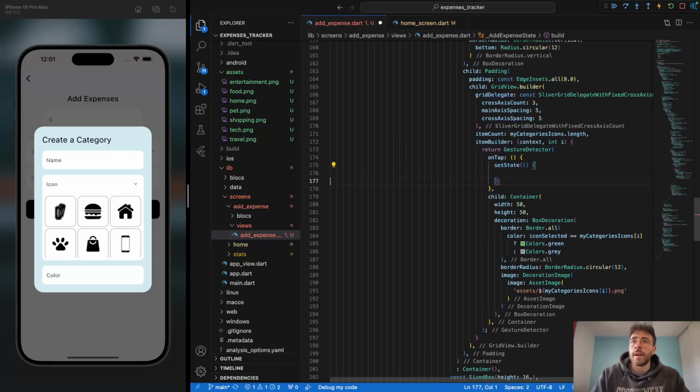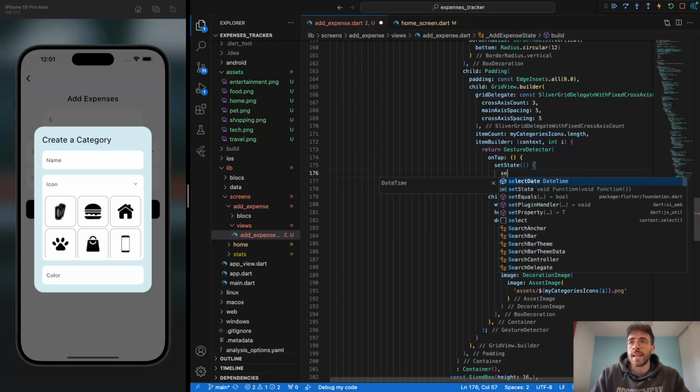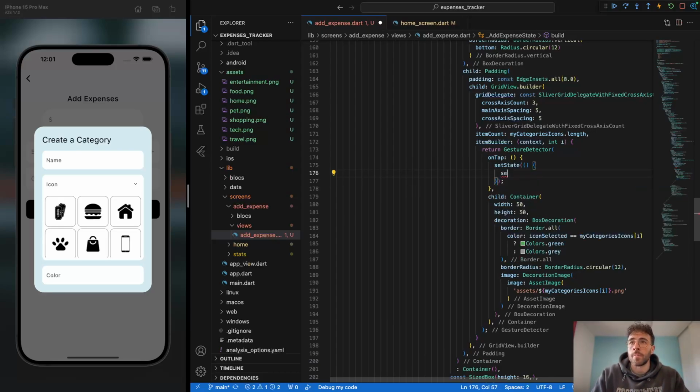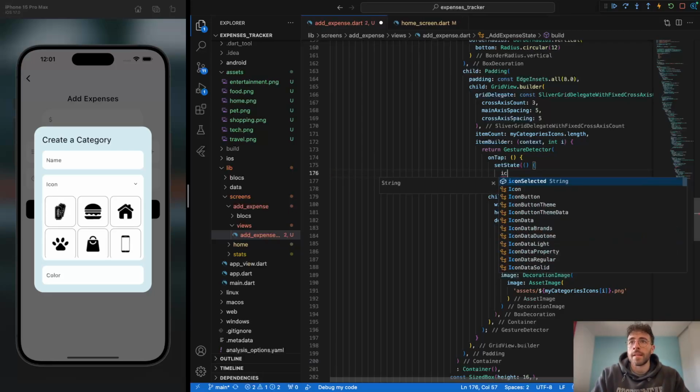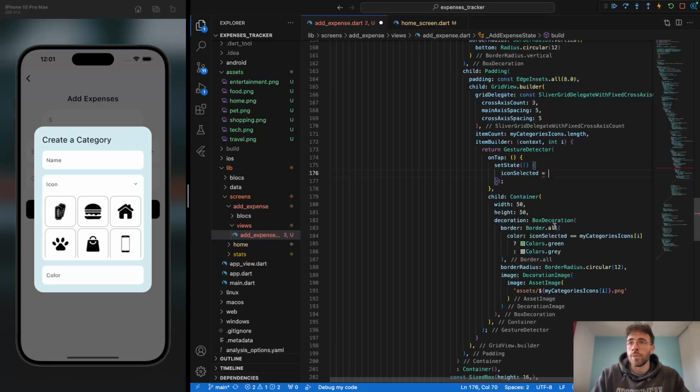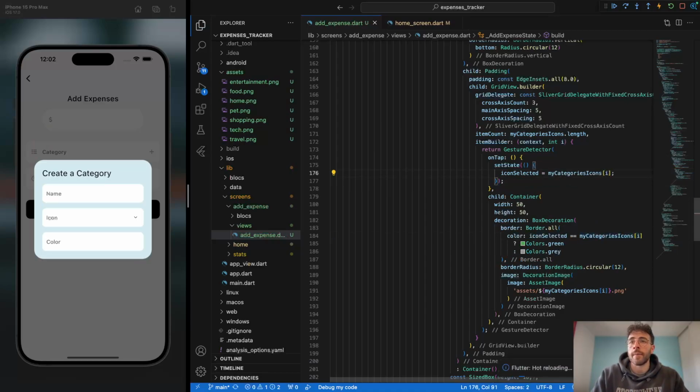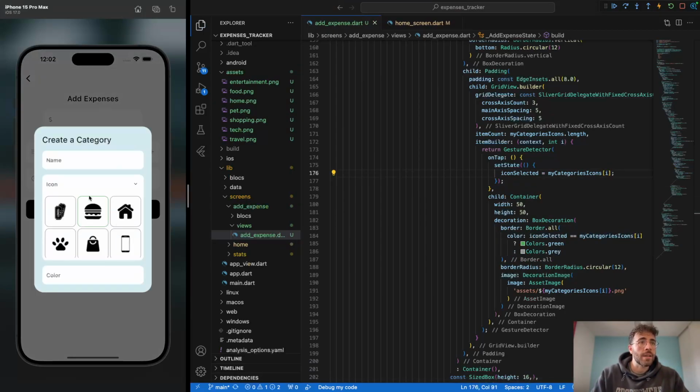And here I'm going to say that iconSelected is equal to my category icons at the right index. Okay, I'm going to save that up, and once I click on it, you see that the color of the border changes, right?